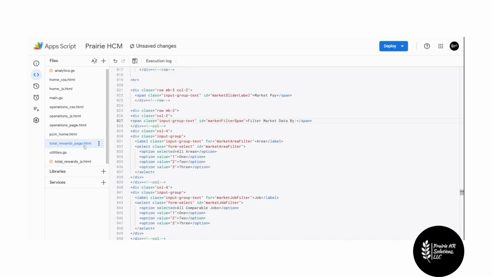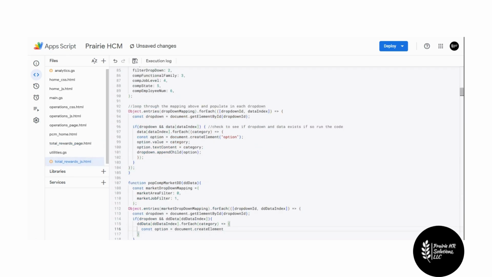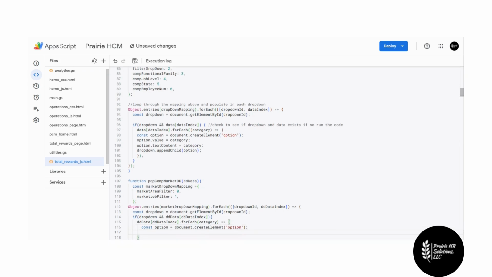Because if you come over here, we are creating this element right here. And we're creating it for every single piece of data. And then we're filling that value, and then we're filling the content of it. So let's create that option. And the opposite of this create element would be remove element. So we could actually remove elements as well to kind of hide them.